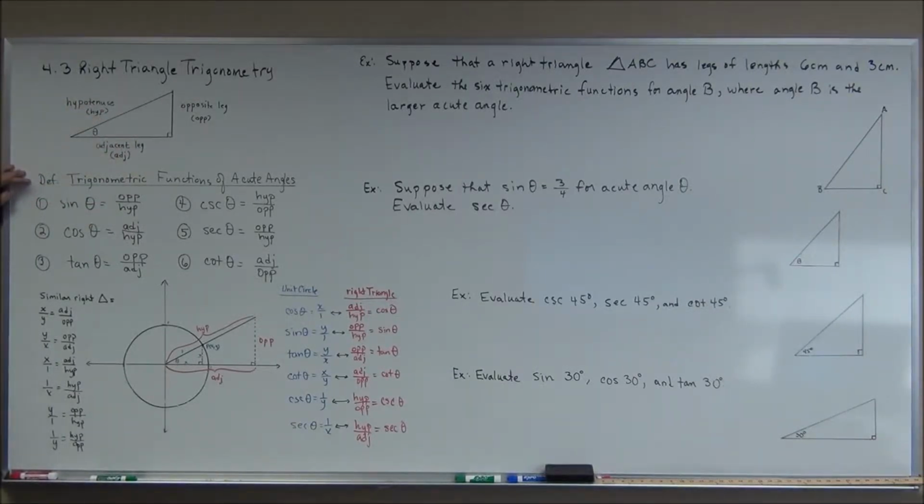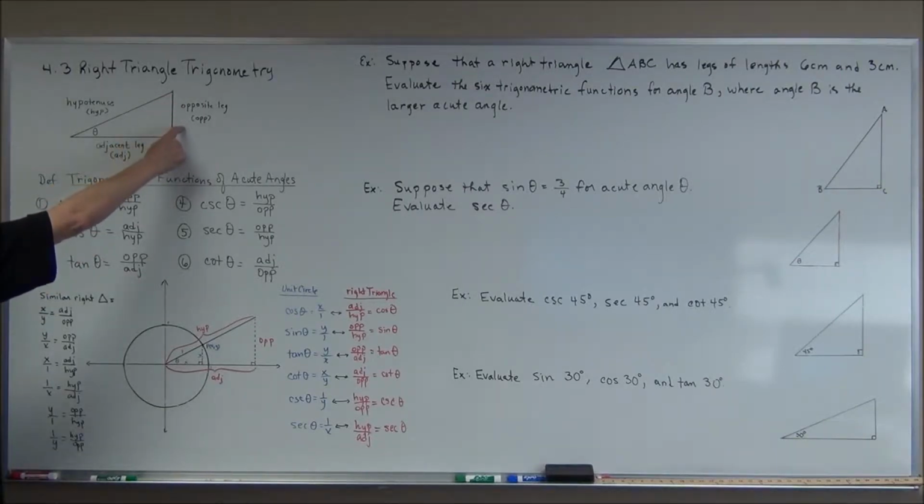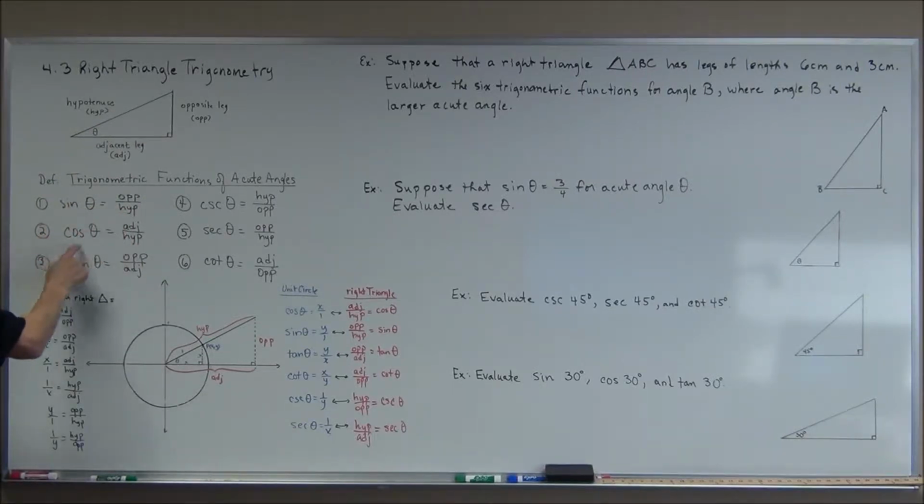And here are the definitions. The sine of theta, the sine of this angle, is equal to the opposite leg length compared to the length of the hypotenuse, this fraction. The cosine is the adjacent leg compared to the hypotenuse. The tangent of theta is the opposite leg over the adjacent leg. Now when I say the legs, I mean their lengths: the length of the opposite leg over the length of the adjacent leg. And you can see these 3, of course, are the reciprocals of these 3, just like we defined them when we were using the unit circle.